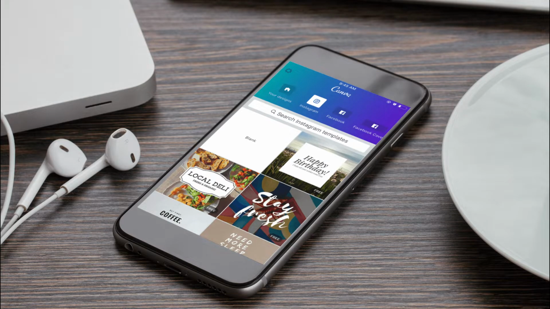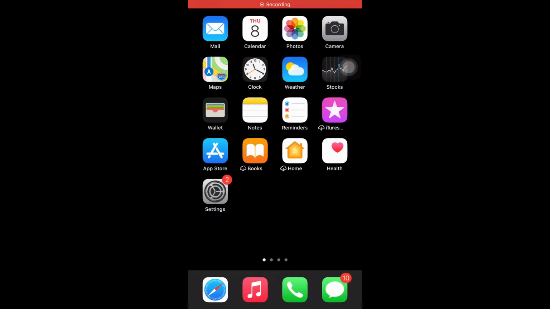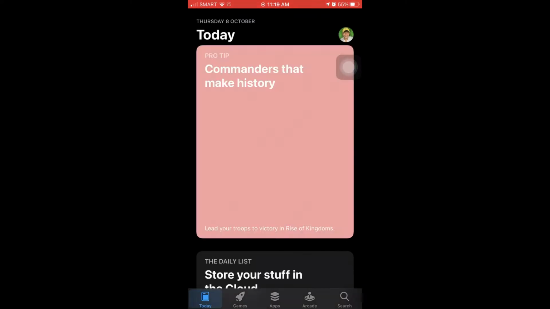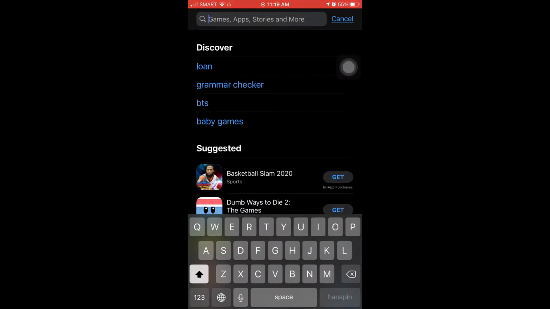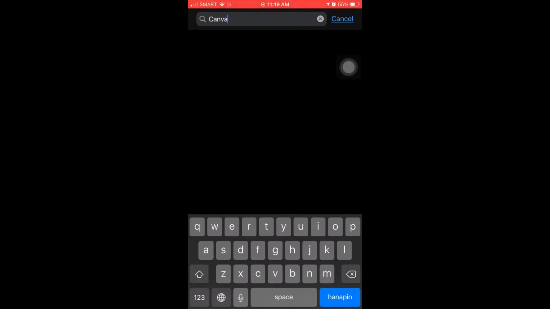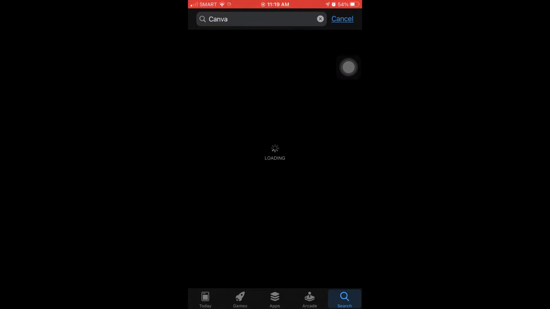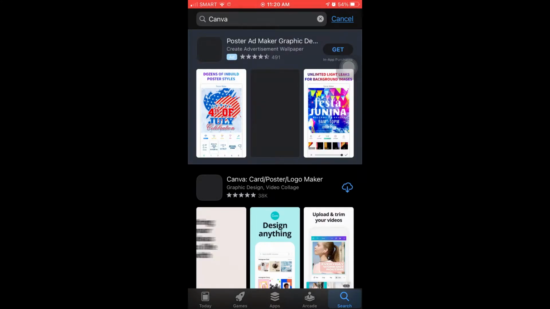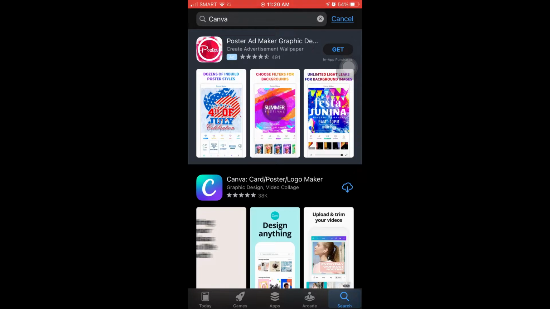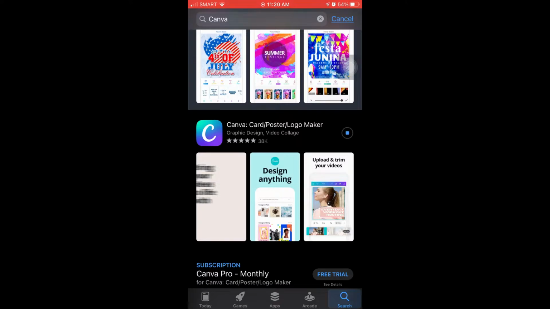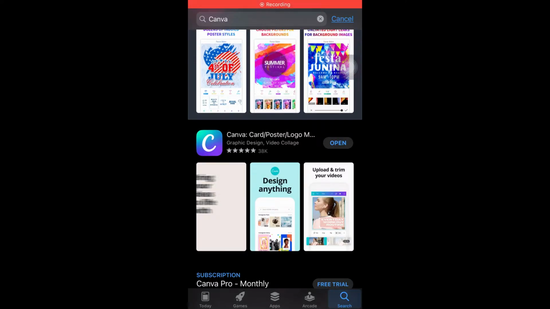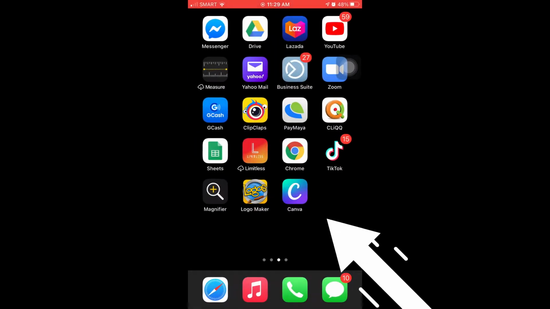So this time, let's jump in on our mobile phone. Okay, first, go to the Apple Store if you are using iOS devices, and go to the Play Store if you are using Android phones. This time I'm using an Apple iOS device. In the Apple Store, I type in Canva, and then you will see the icon of Canva, which is the letter C with a color of blue and purple. Okay, once Canva has installed, you can click open or click the icon on your device.